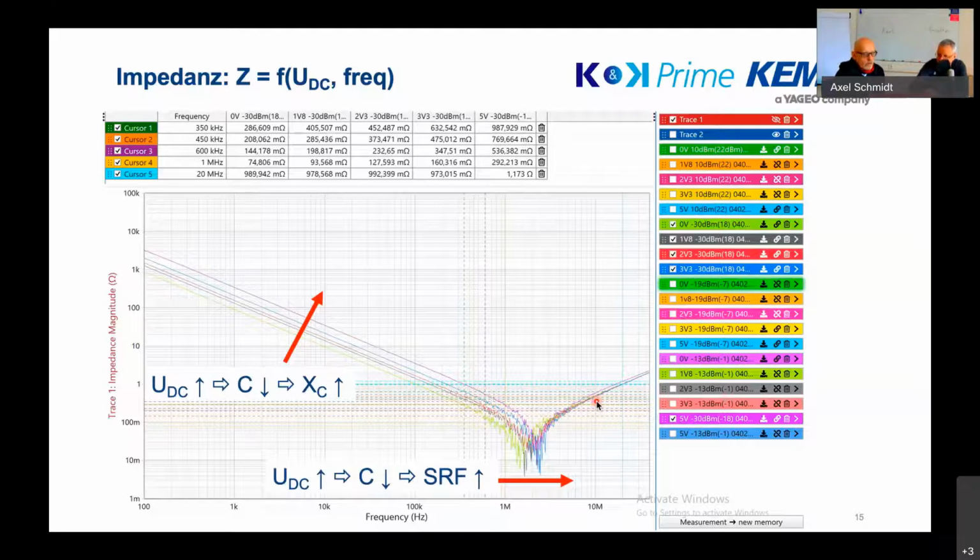So one remark from my side. I mean, okay, it's an OMICRON Lab event, but I really give my respect to the software. It took a while, but I figured out how I can fade in the different cursors at different frequencies and different measurements. I think it's really everything you need. I was close to asking about markers, and then I figured out it's already implemented. In my mind, the software is one of the best for dealing with the VNA. I didn't find anything I could improve at the moment. So yeah, really, Florian and his team have done a good job on that.